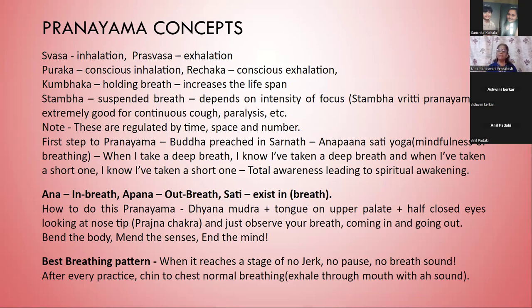Then Stambha, Stambha means suspended breath. And this is used as a medical remedy by Ayurveda doctors for people who are patients of continuous cough, sometimes paralysis. They all do Stambhita Pranayama. And these are regulated like we already saw by time, the number of times we do, the space, what part of the space are we holding on and how long are we holding it inside or outside, and the time duration. I do Kapalbhati for 10 minutes, 5 minutes continuously. So that is the kind of time count.